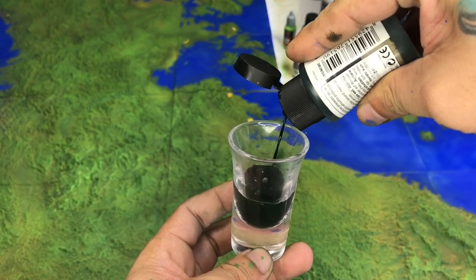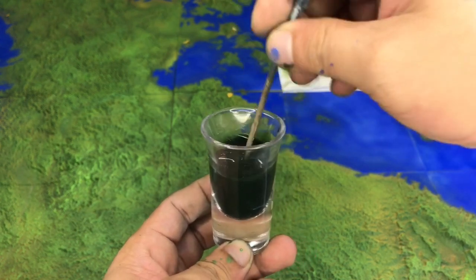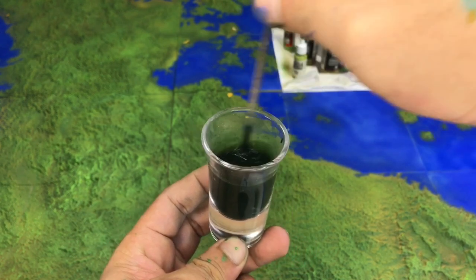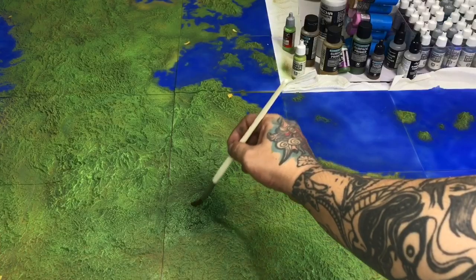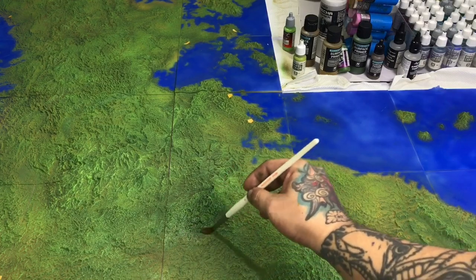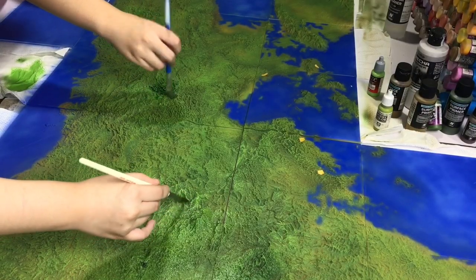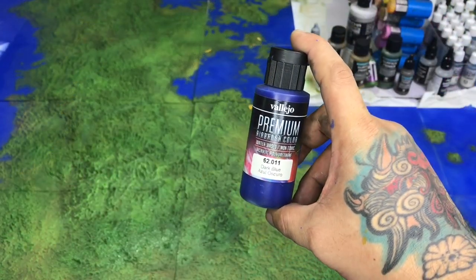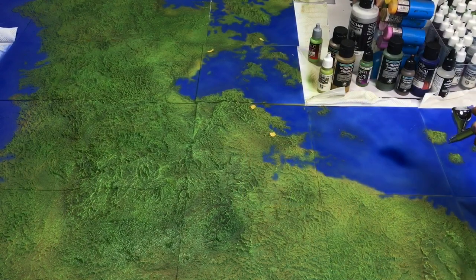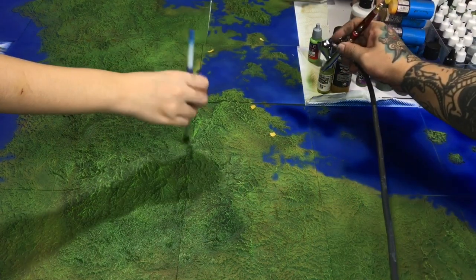Now I thin them around six to eight parts thinning sauce to just one part model color. I highly advise you mix it in a bottle or glass or a separate container before you put it in your airbrush cup, but it is the most economical method. It's like six parts to one part — meaning you get seven more parts with just a drop of paint.